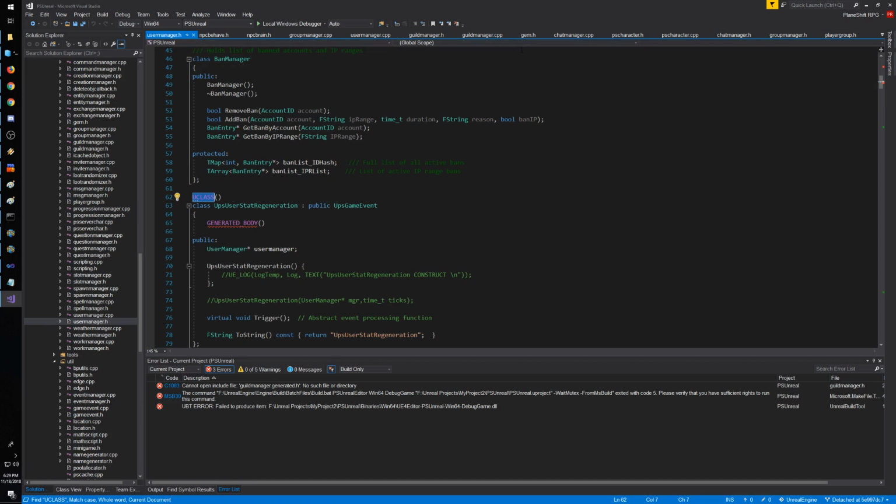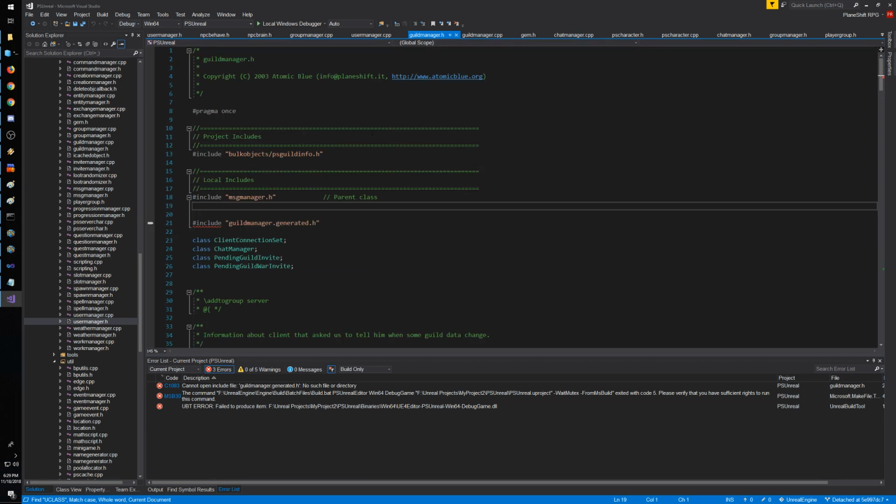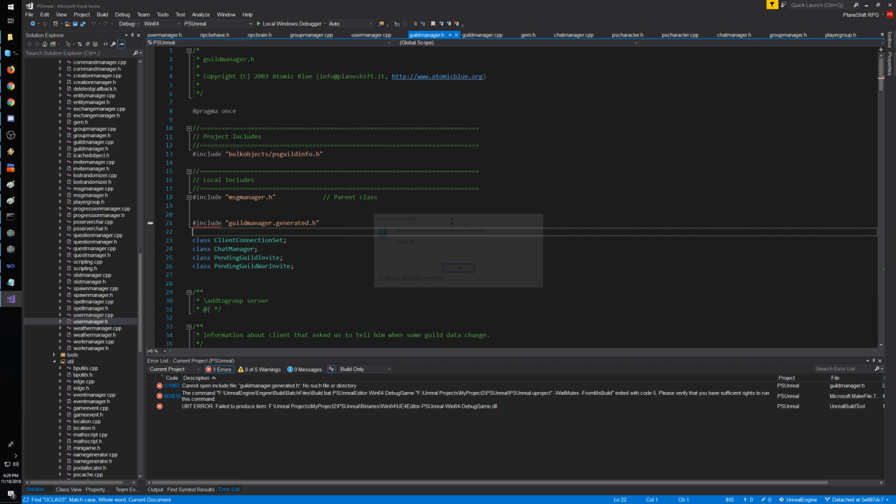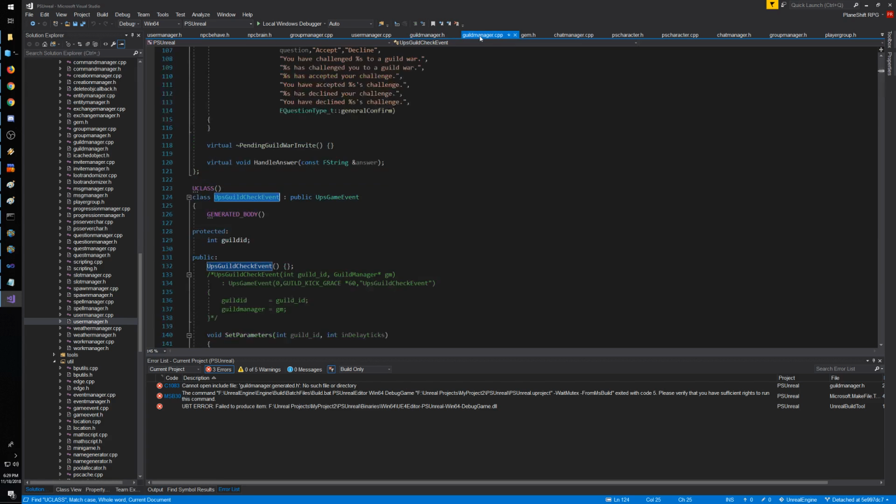So for our guild manager, I think it's pretty much the same. We have our pragma once, we have our guild manager .generated.h, we have our U class. But the U class is on the CPP.